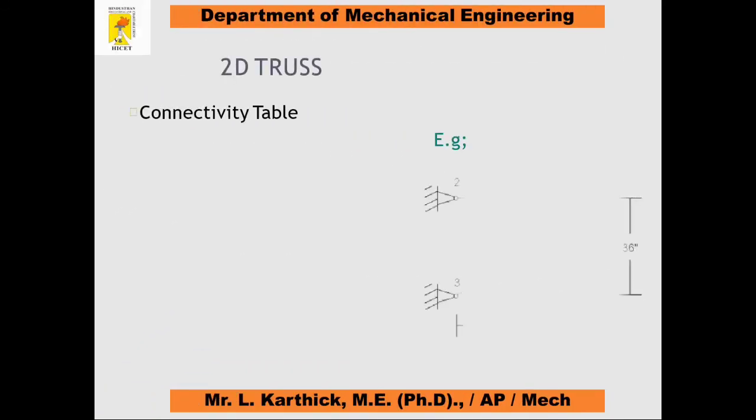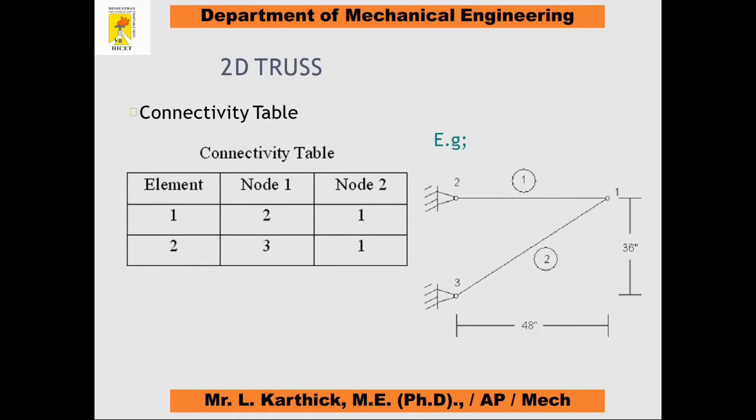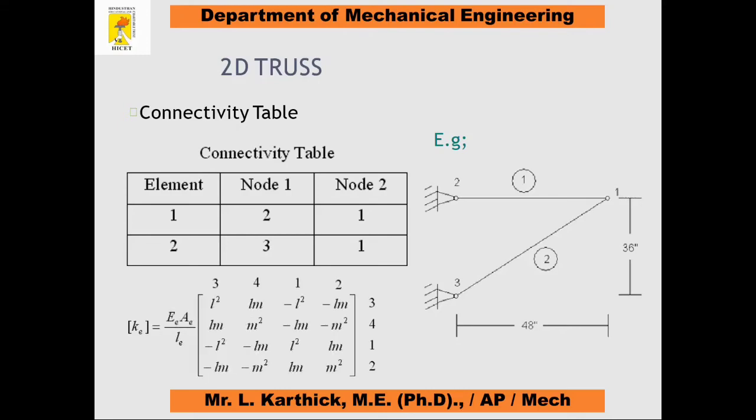And the next one is the connectivity table. Connectivity: element 1 is connected with element 2, and what are the nodes which connect element 1 and element 2? So for element 1, the nodes are 2 and 1, and for element 2, the nodes are 3 and 1. And the next one is, for this we need to generate a stiffness matrix expression for each and every element. We know that for each element we have L, M, minus L, minus M, so we have a 4 by 2 matrix. Then assembled together we will get this 4 by 4 matrix.